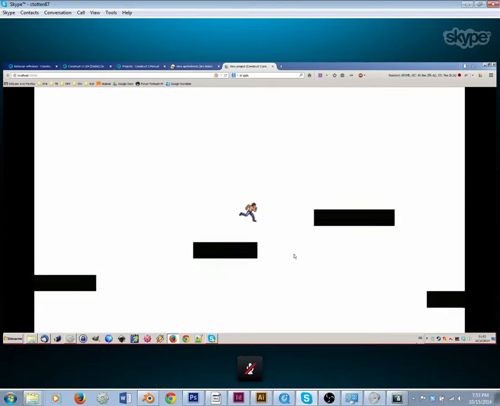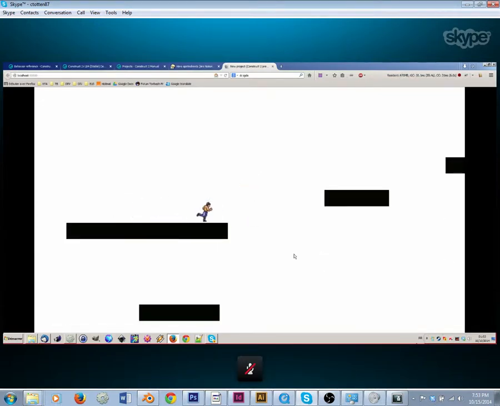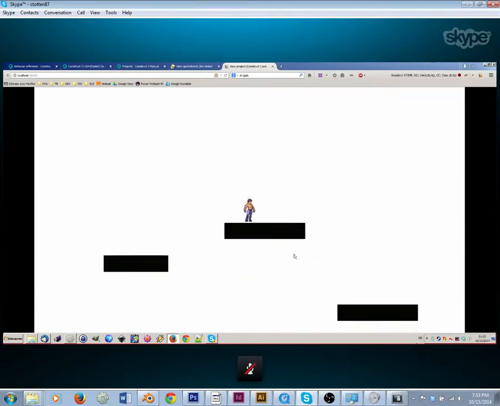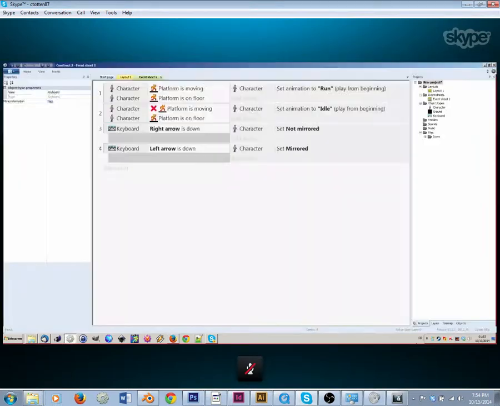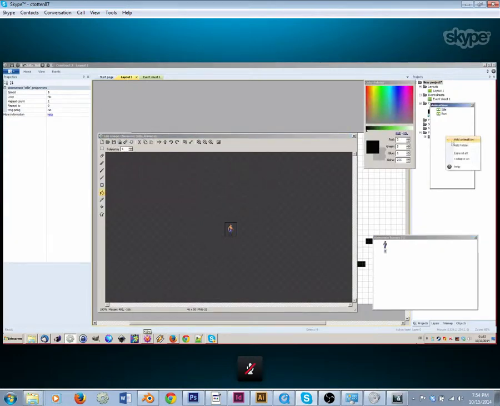And so now, previewing again, my character is moving. Now I can do with a bit more animation though, because I'm still running when I'm jumping. But at least my character is acting pretty okay. So let's add a bit more animations. We'll add an animation jump and add an animation fall.